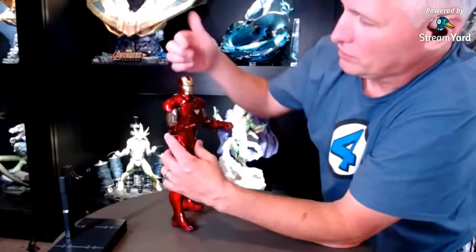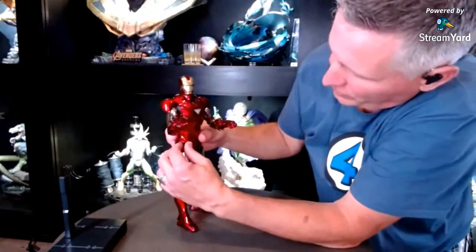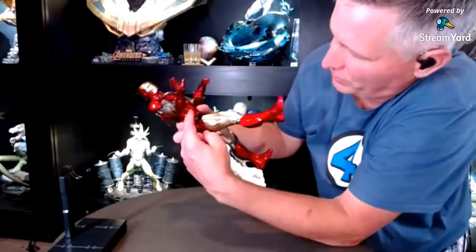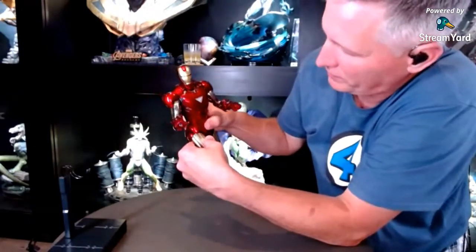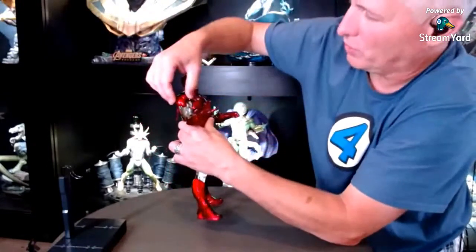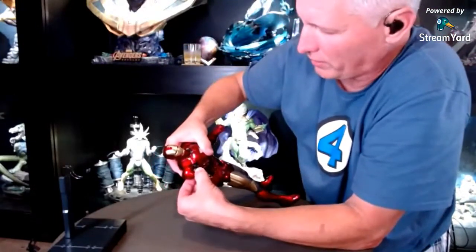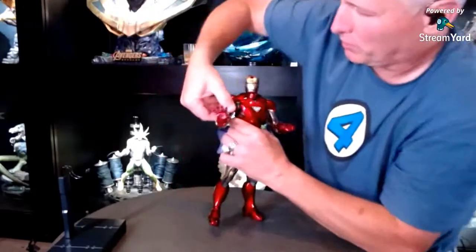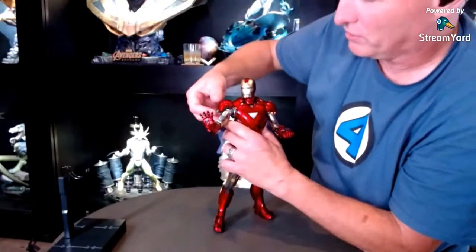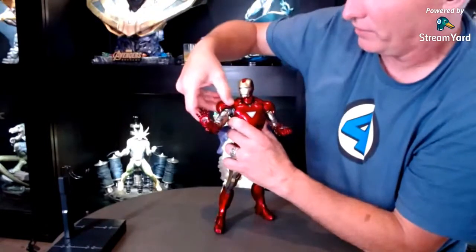With the Iron Man, you have to watch when you're bending the legs that they don't catch underneath this paint here as you come back. Also, the shoulder pieces will pull out. If I remember right, you can pull out the shoulder here to get more articulation and more range of motion. Then you want to push this back in to cover that up whenever you're done.